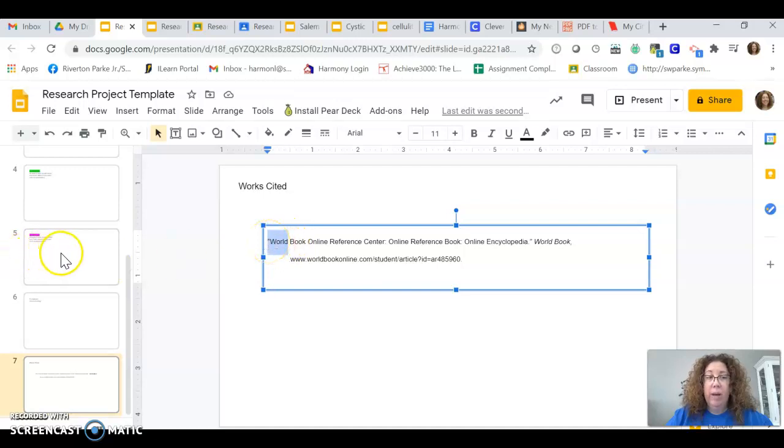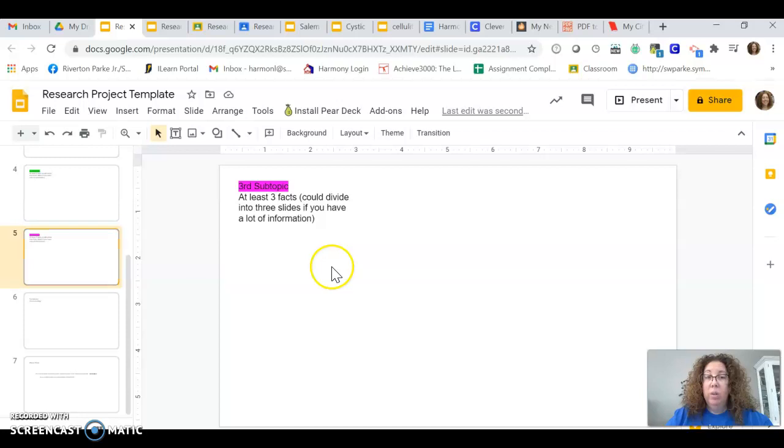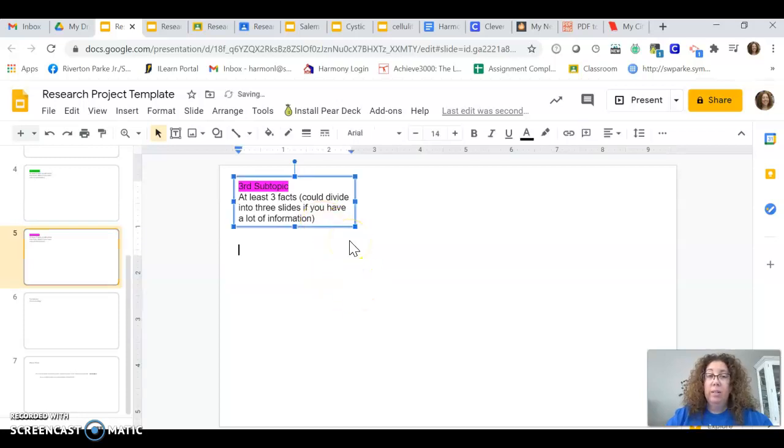So when I go back to my facts, the ones that came from that source would have World after them. Your fact would be in front of that. I hope that makes sense.